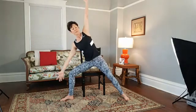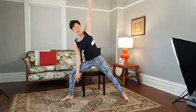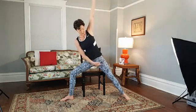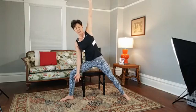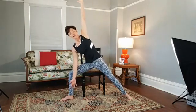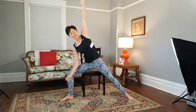One arm up, one arm down. And if your feet are too close, it'll be harder. So I always move the back leg. Exhale. Lower yourself. Use this leg. Use these sides. And up. Very good. Let's go the other way.